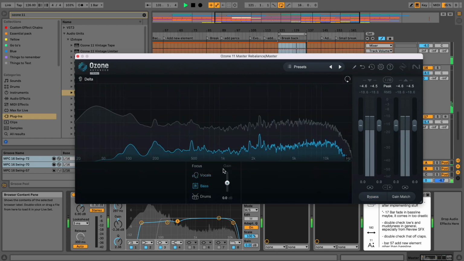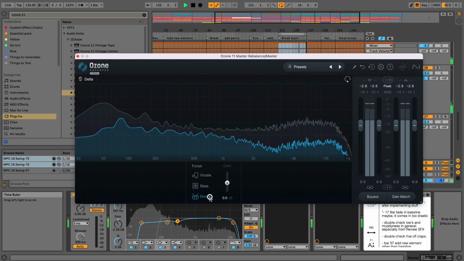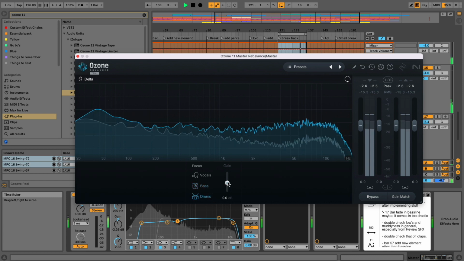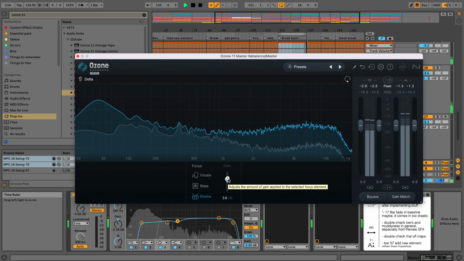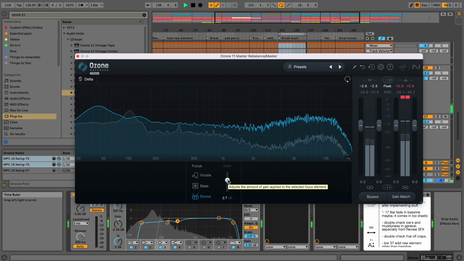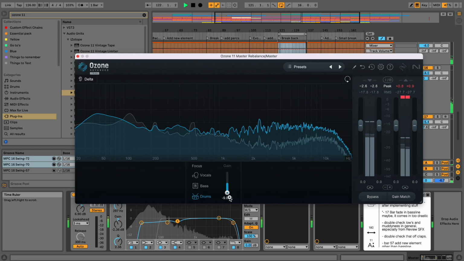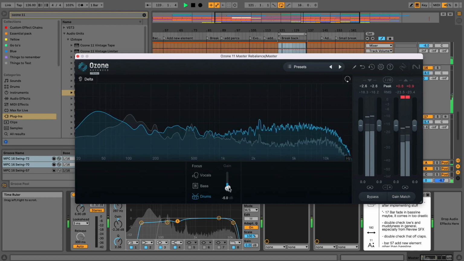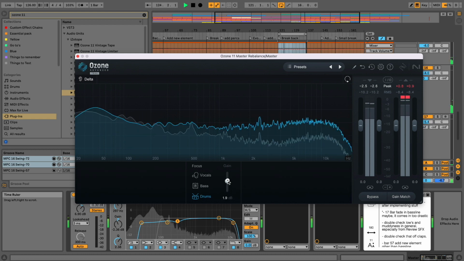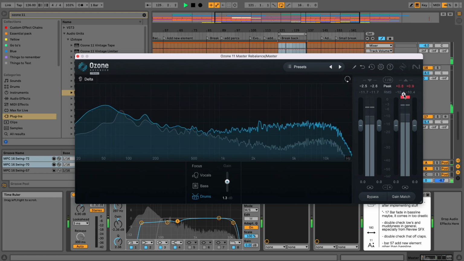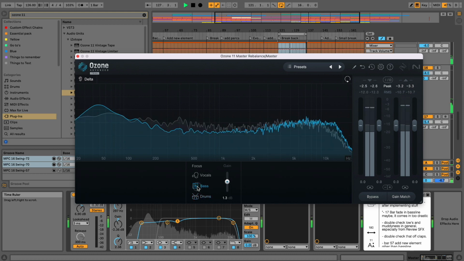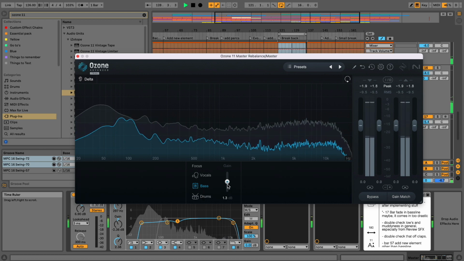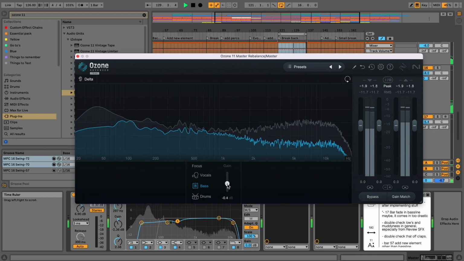Now I also want to try this master rebalance, and as you can hear, we can dial up the drums if you need that, you know, or decrease them. Same goes with the bass or with the lows, because I found that I probably have a little bit too much low end in this track, and I want to try to tackle it with the bass setting here, but let's see.